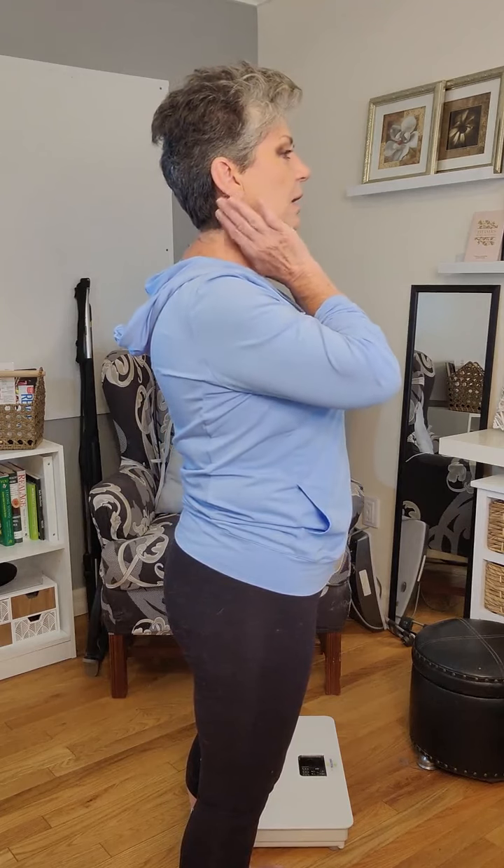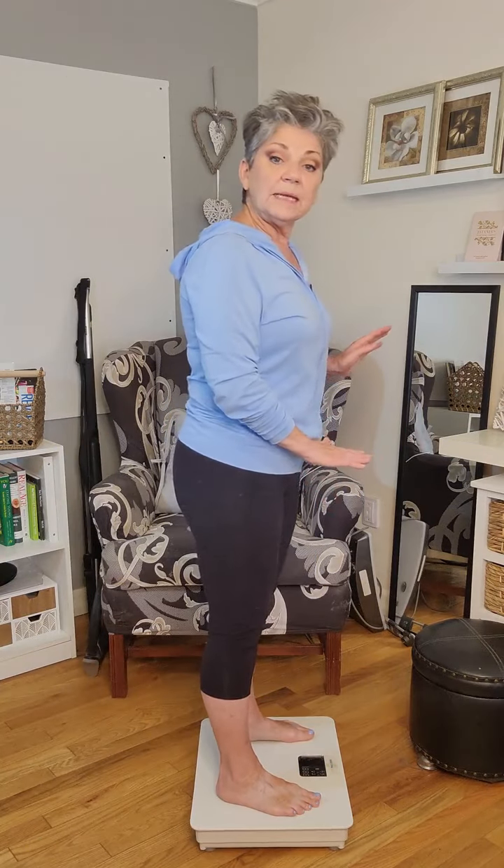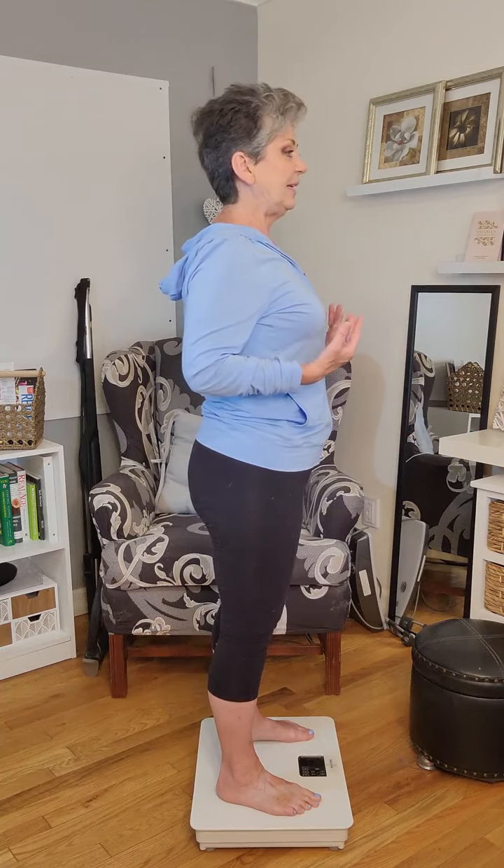It helps you make sure that you are positioned properly. You also want to make sure that your posture is really good. Most of us are beginning to have a posture problem from age and from reading our texts. When we are on our plate, posture is really important. You want the hips to be lined up over the spine, over the shoulder, and your neck in line as well, so that when you feel the vibration coming up, you feel it in your jaw, forward into your cheekbones, through your sinuses — that's how I know when I am set up properly. So you just step on, take the reading, make sure you're not leaning forward or back, make sure your posture is correct, and from here it's just waiting for the 10 minutes to go.